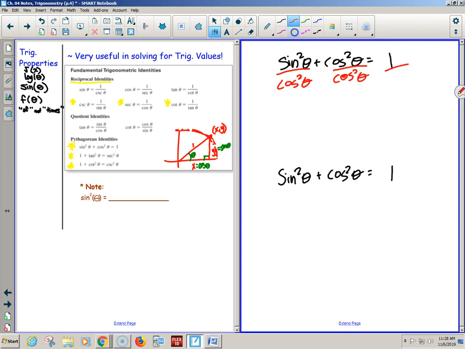Just ask yourself what's left. You remember tangent is sine over cosine. You can make your tangents, oh, there he is. Tangent squared plus 1 is secant squared. Aha! I got one! Just by remembering a tangent is sine over cosine. So if I remember the second Pythagorean has a tangent, I'll just make him. And I can do that in math as long as I do it to everybody.